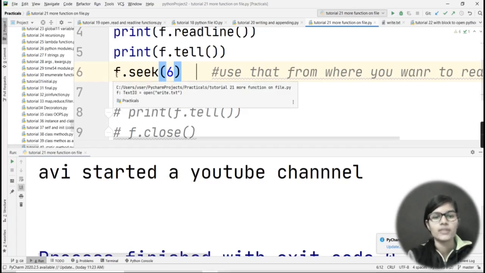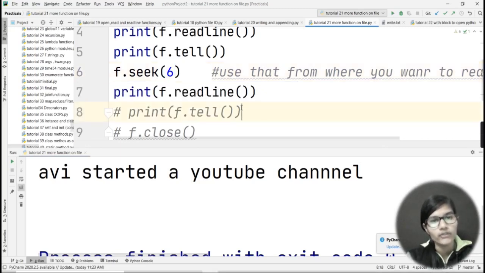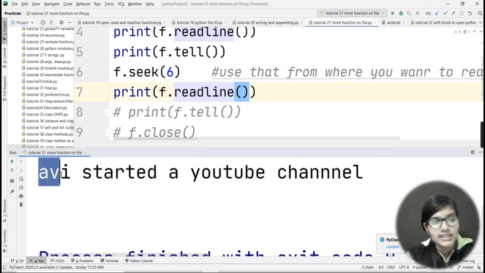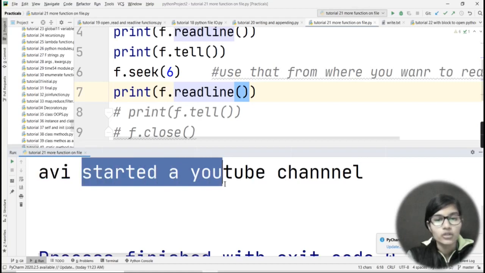Then I used my file pointer dot seek, and I wrote f.seek and in the bracket I passed the value as 6. So it will tell that okay, from this point you want to read your file. And after that I printed a line. Now when I run this, the output I got is "avi started a YouTube channel."